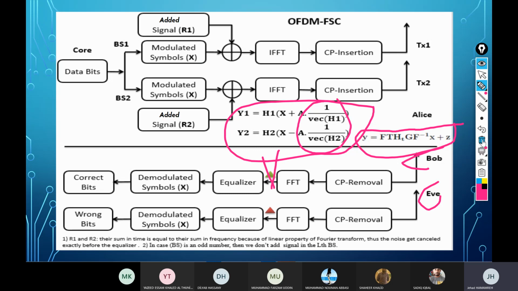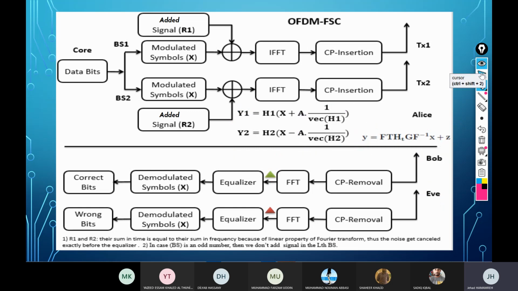So now you have this in the frequency domain. You know how we can design security techniques in time domain, space domain, and frequency domain. So you have a very good understanding now of how this approach can be implemented. We also have other techniques that can exploit CP.